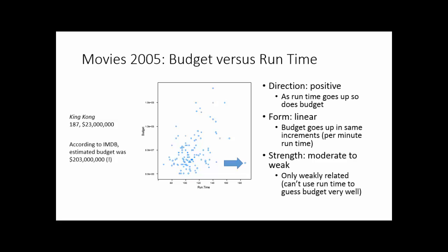That's as IMDb reported. So it seems to me that this is one of those cases where an outlier indicates an error in data entry. Somebody accidentally typed in 23 million where they should have put a 0 between the 2 and the 3, and that would have made all the difference in the world. A $203 million movie, which of course would have moved this point up and made it much less of an outlier. And so this is an indicator that looking at outliers can lead to interesting results like data entry errors or things that don't belong. So they should always be investigated.